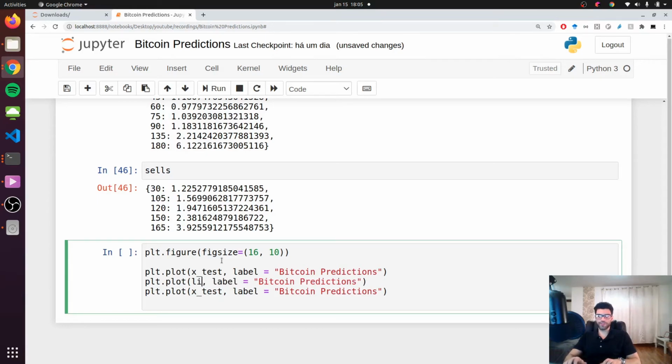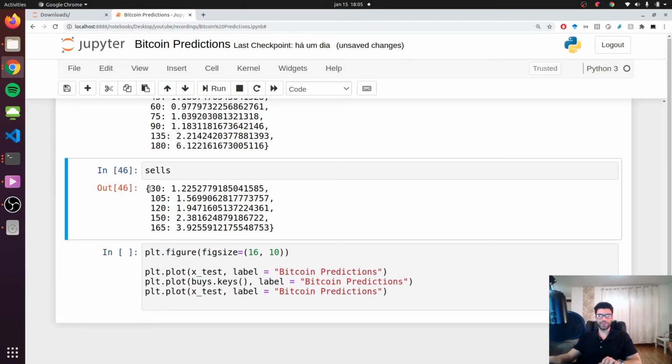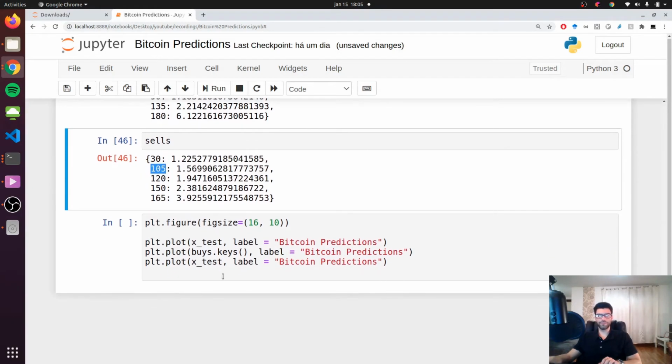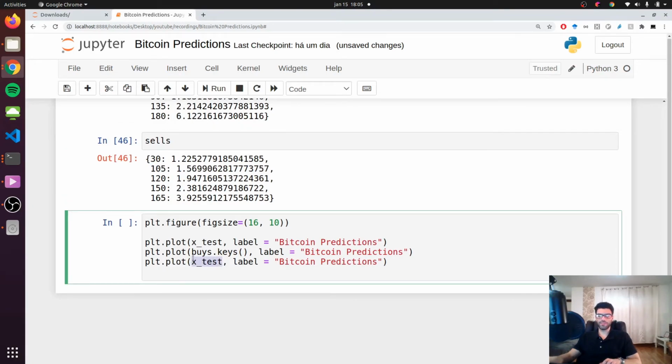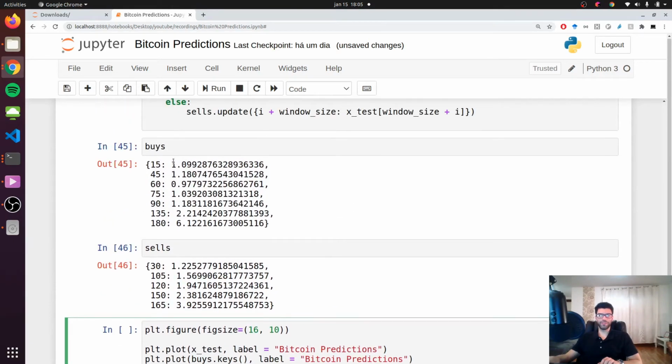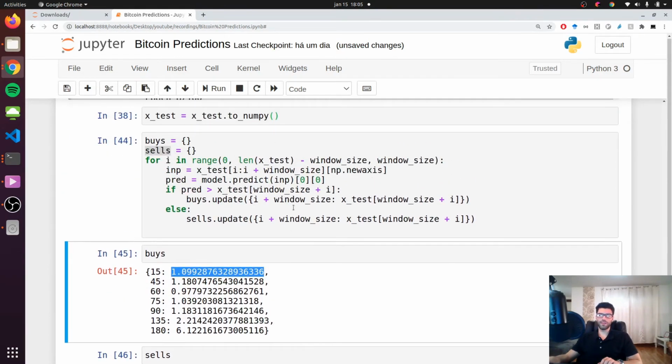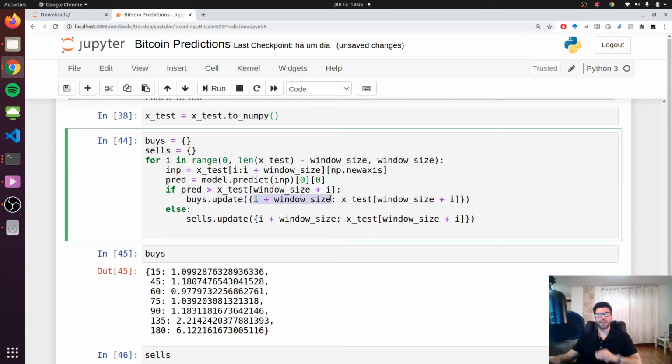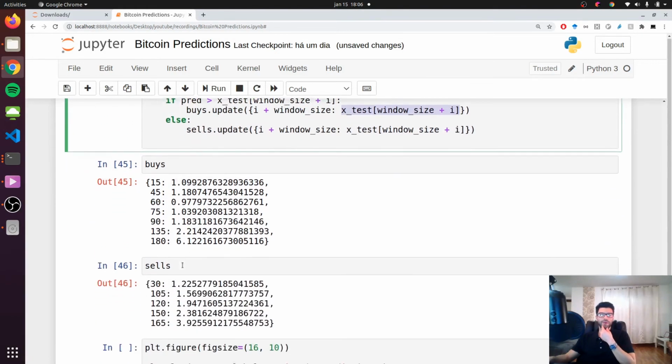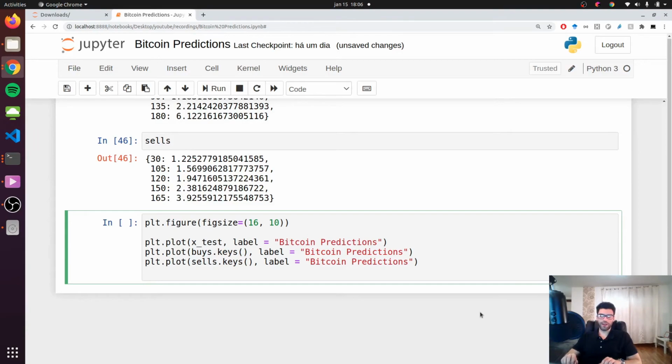Our X value is going to be our buys.keys. So these values here, like we want to take an action on the third day, right? And here we pass the cells.keys as well. And now for our Ys, we have to pass the values that we got here. That's why we have these key-value pairs with the positions and the values, to map our buys and cells in the graph.